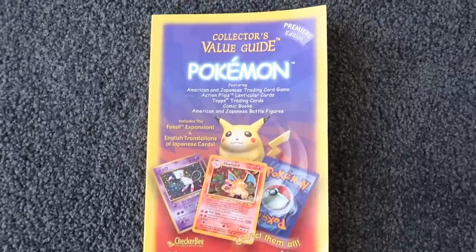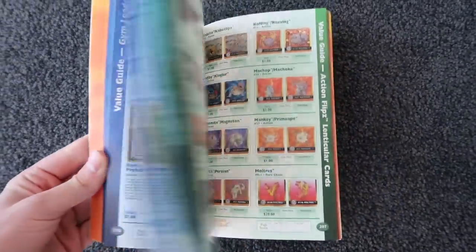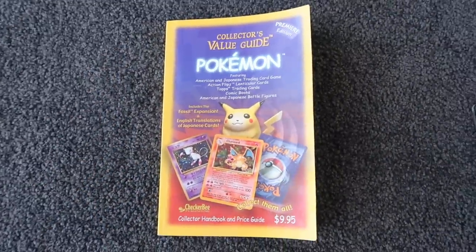So the very first thing we got right here is our value guide. I'm literally going to read this cover to cover. I find the pricing so interesting. It's just like pre-internet sort of stuff and I love it.